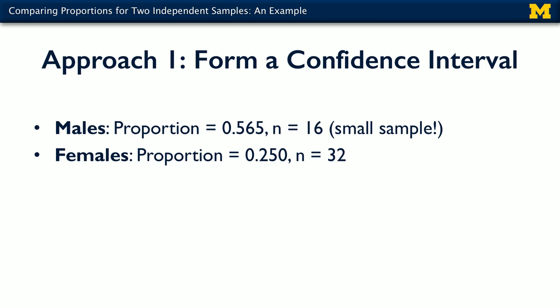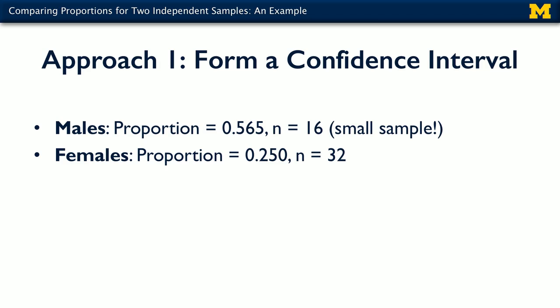So we analyze the data, and for the males, the proportion of males who smoke in this specific subpopulation is 0.565, or 56.5% of the males in this subpopulation smoke. But notice the sample size. That's a key difference in this case study relative to some of our other applications. We only have 16 male Hispanics who are ages 80 and above for this analysis. So of these 16, 56.5% indicated that they smoked in the NHANES.